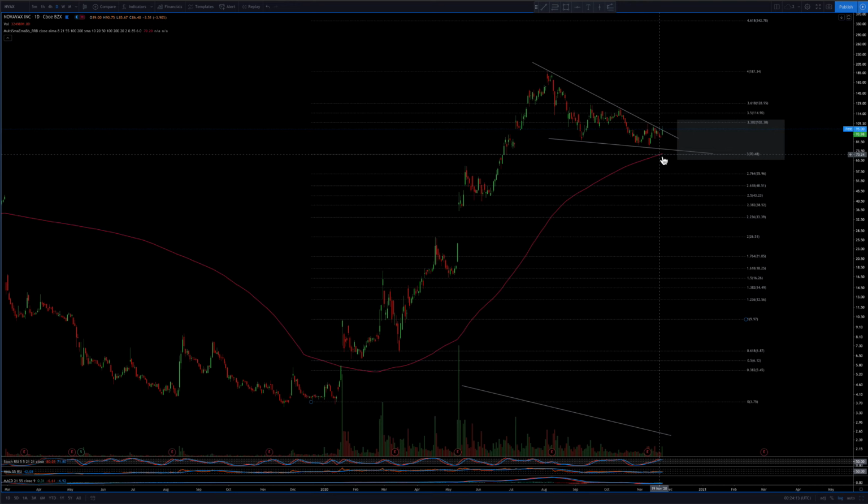So it looks like confluence is telling us the $70 range would be a potential bottom for Novavax. We've got the lower trend line pointing that way, we have the 200-day moving average pointing that way, and we also got a fib extension pointing to 70. So potentially 70 might be the bottom we're looking for, hopefully. We'll continue to watch it.